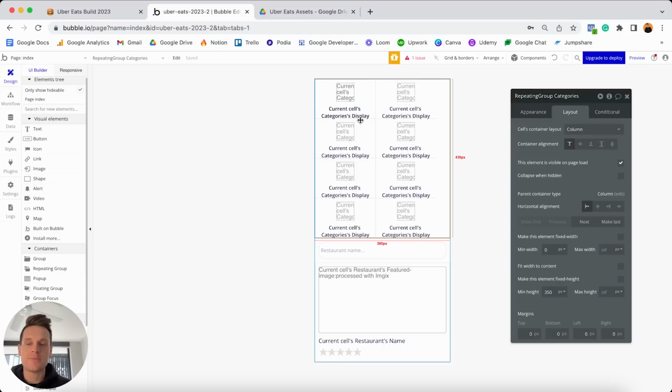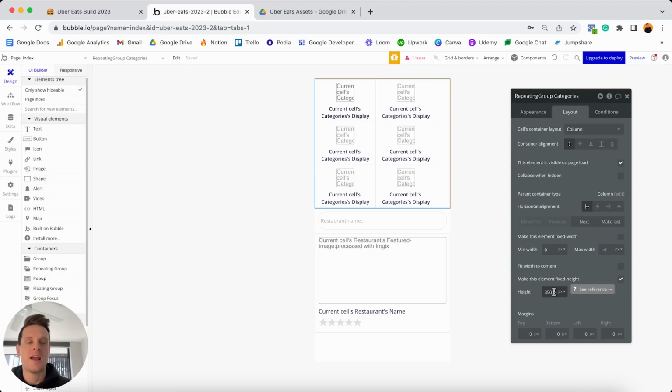And this is where sometimes you'll need to just play around and tinker with a few different settings. Because this repeating group will never scroll or expand vertically down our page, the height for this doesn't need to be responsive. It can be a fixed value. So what I'm going to do is select that this height should be a fixed value, and then I can just tinker around. So I can see that with 350 pixels of fixed height, I'm displaying 3 different rows.